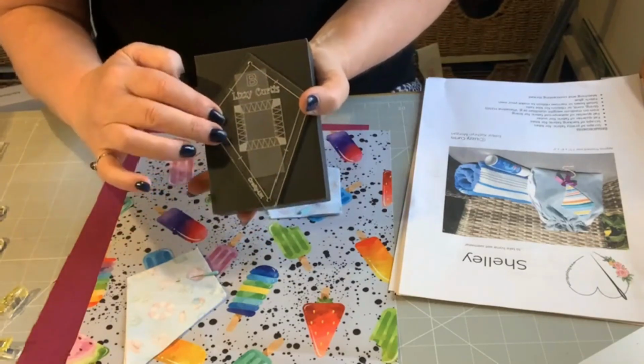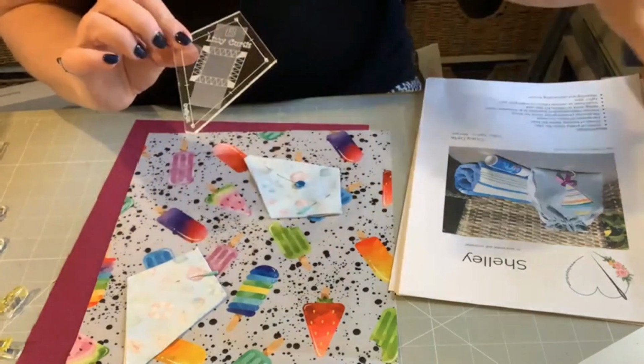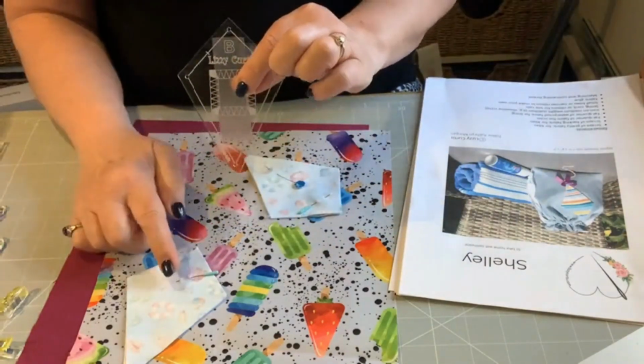That's really nice. So this one is the kite one, and we're going to use that tonight to make our kite shape.